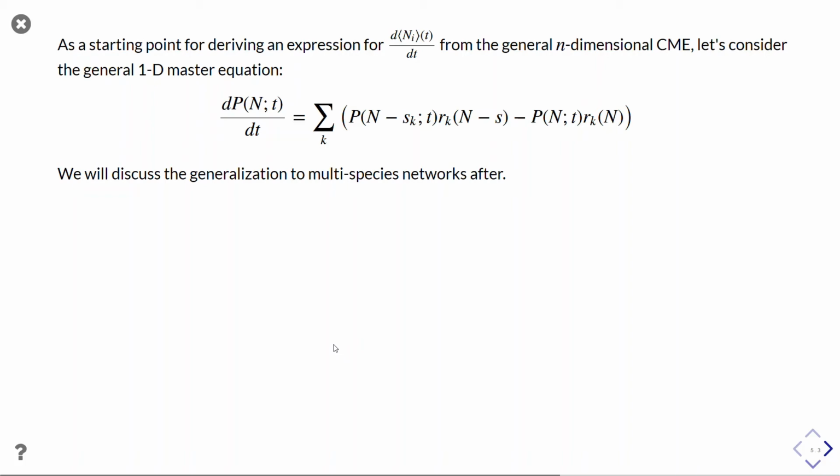Now, on our way to deriving a statistical invariant that follows from stationary averages for an arbitrary n-dimensional network, we're going to need to derive a differential equation for the average abundance of each species in that network. Before indicating the expressions for these differential equations, let us derive the differential equation governing the average abundance of a single component in a one-dimensional network. We therefore consider the one-dimensional master equation shown here. The reason for doing this is mainly pedagogical, given that the derivation in one dimension is more transparent due to its simplicity compared to the derivation in n dimensions, but we will discuss the generalization to n dimensions following the one-dimensional derivation.